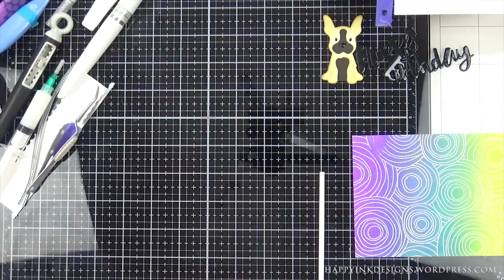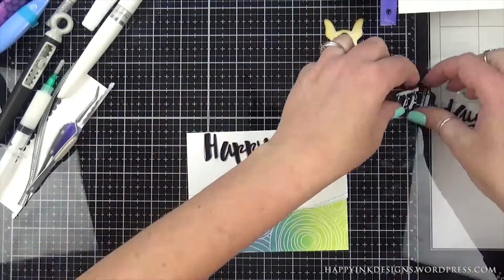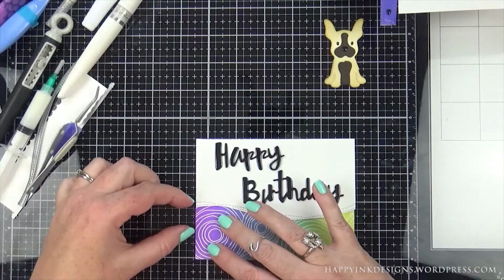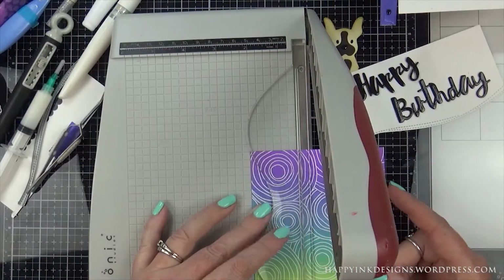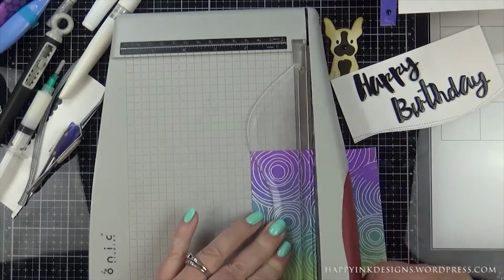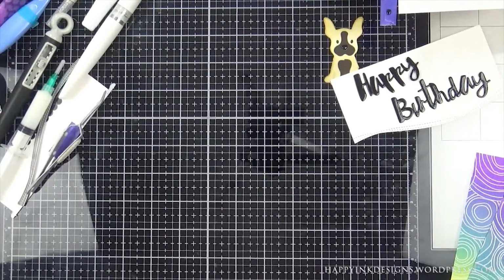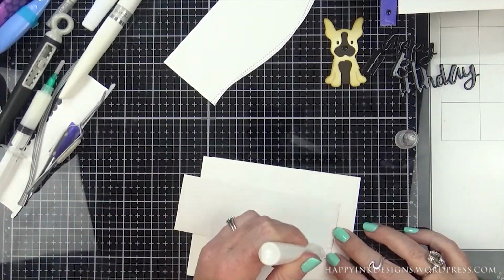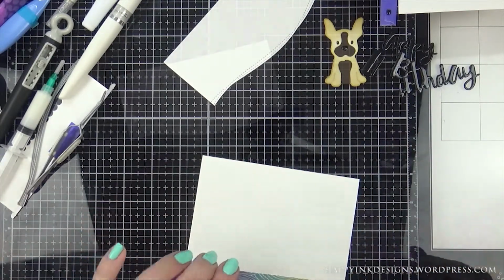So I decided to cut this down a little bit just so I wasn't covering so much of it up. But you might see me keep putting the happy birthday word on here because I just wanted to make sure it was going to fit on that white part. But yeah, I want as much of my color to show as possible. So I'm going to cut this background down as well. I'm going to hoard the other half. Maybe I'll try to make a card with the Altenew bold alphabet die using those backgrounds. Otherwise, they're just going to sit in my half-made card box for Lord only knows how long.